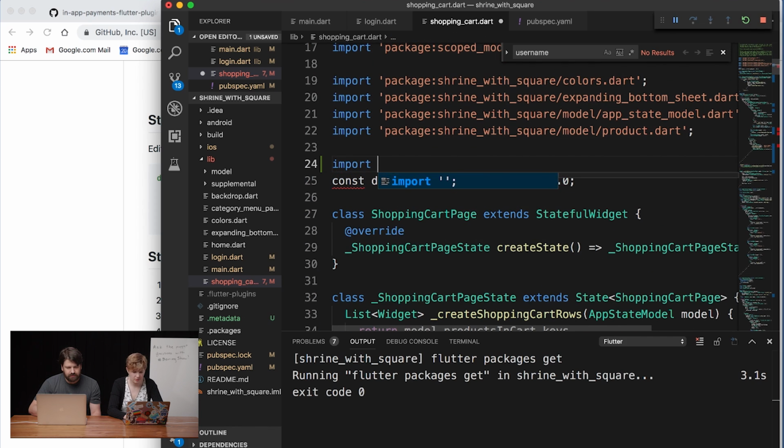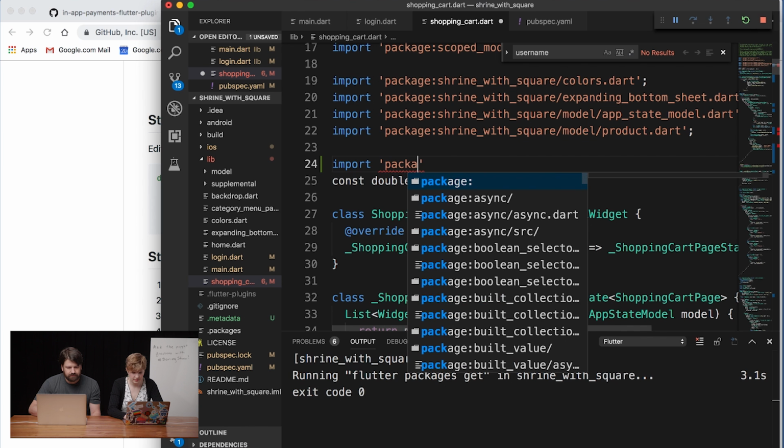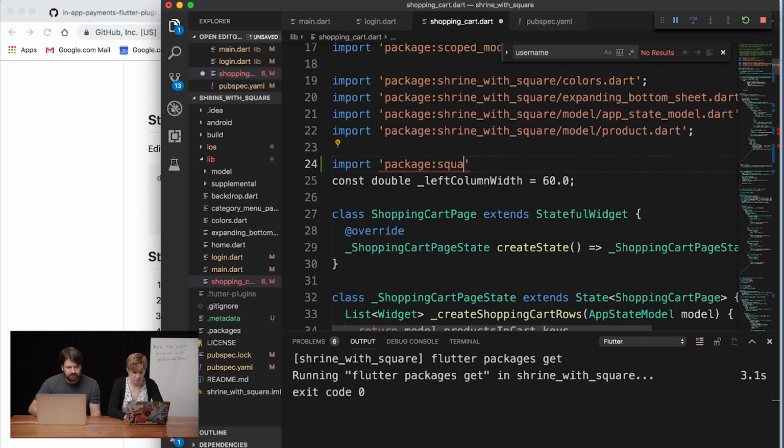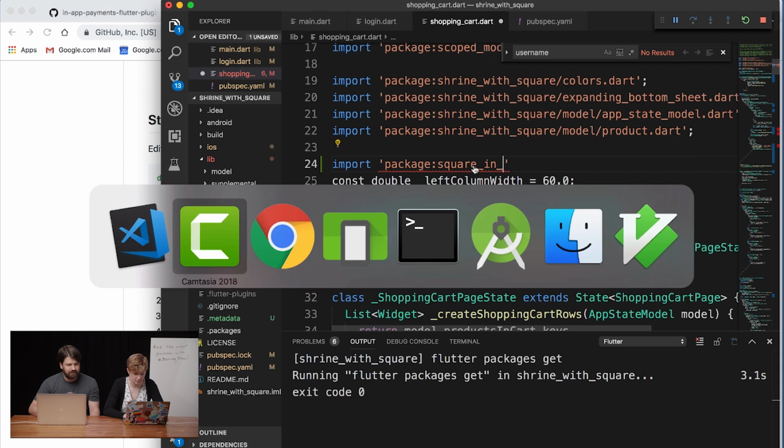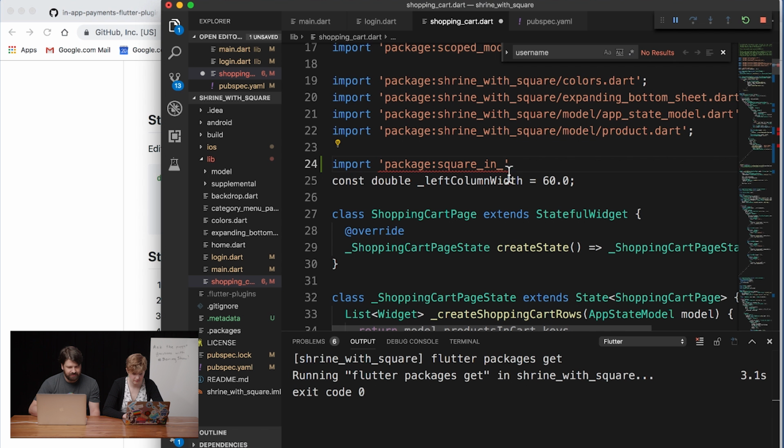So import package Square. Why is it not? Looks like we're just doing the even steps. It's like step 3, step 5, step 7.